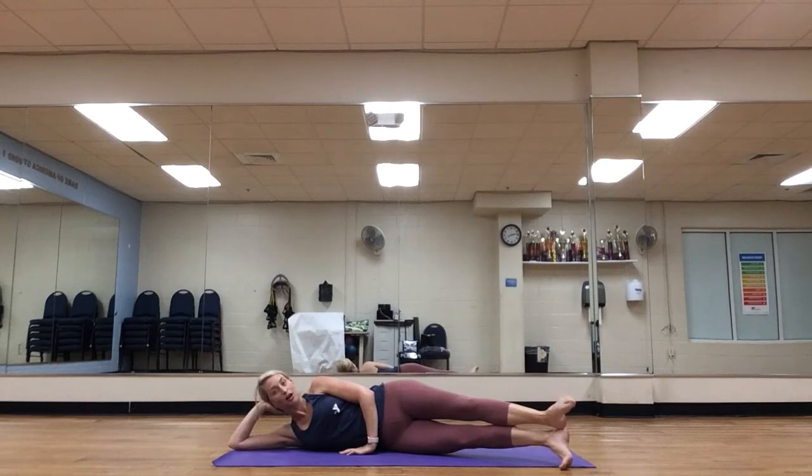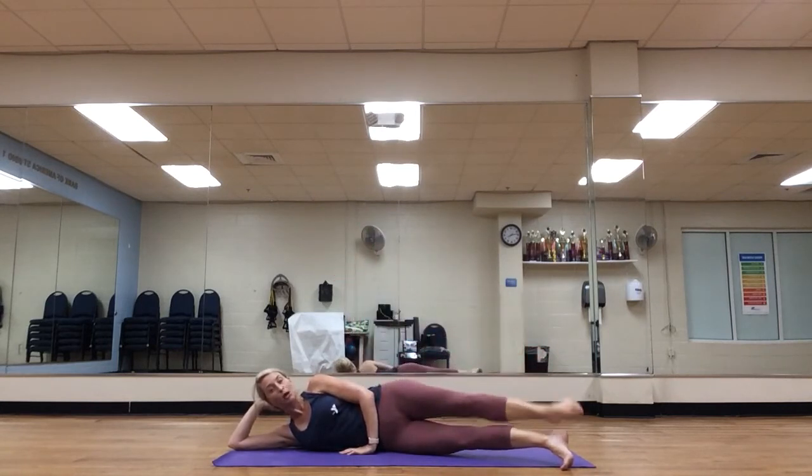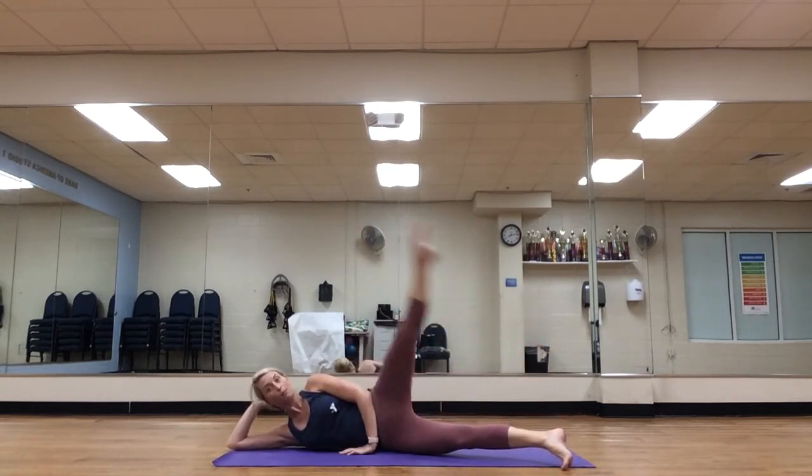Heels together, toes apart. Point through that foot, kick up, flex down. Point up, flex down. Point up, flex down, point up, flex down, flex up, point down, flex up, point down, flex up, point down, flex up, point down.